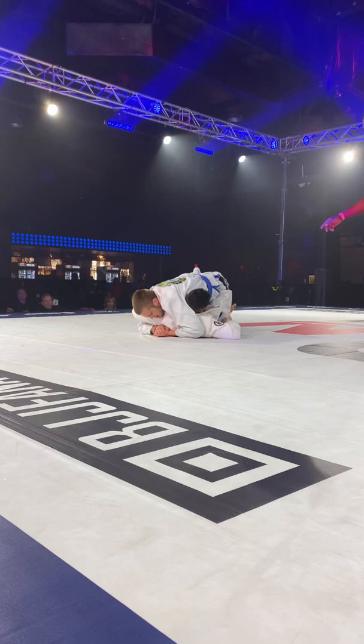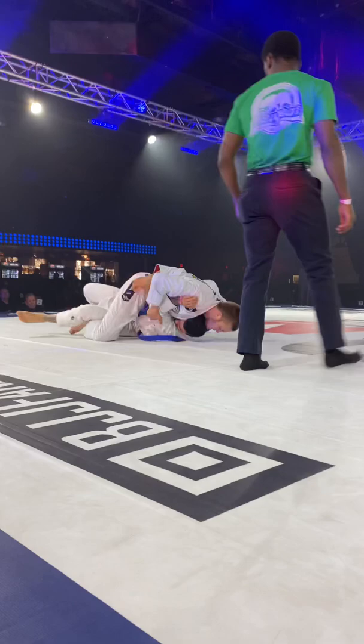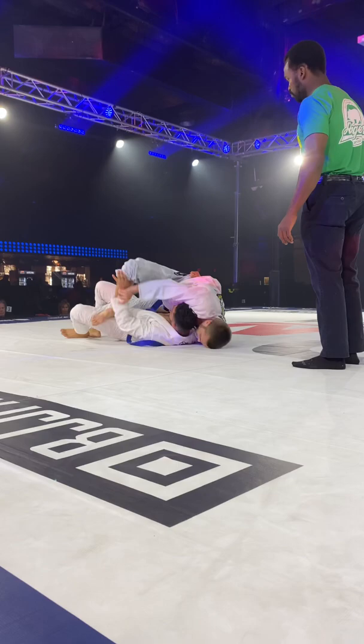Let's go, you're about one minute and a half in. Right hand underhook. Keep that underhook. Now left hand underhook. Keep him flat. Drive that knee through. Push that foot. Yes, good. You need a left hand underhook. He's going to go to your underhook.